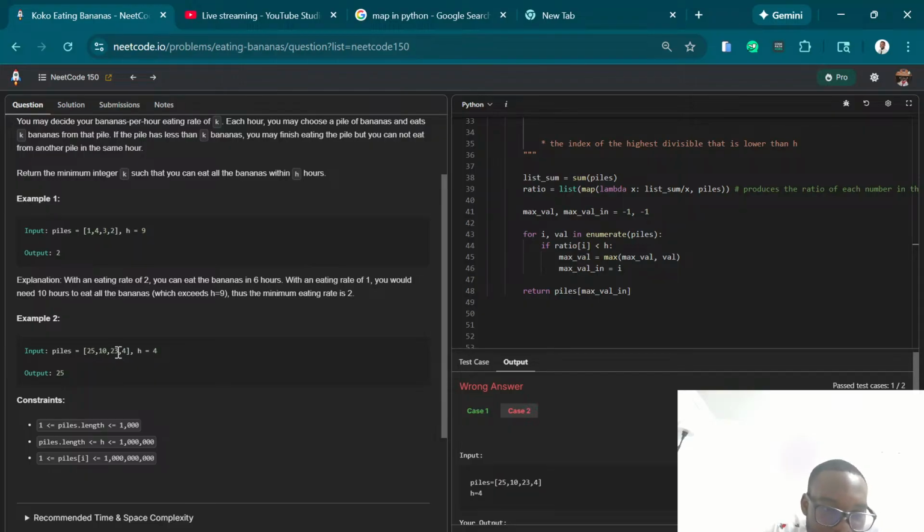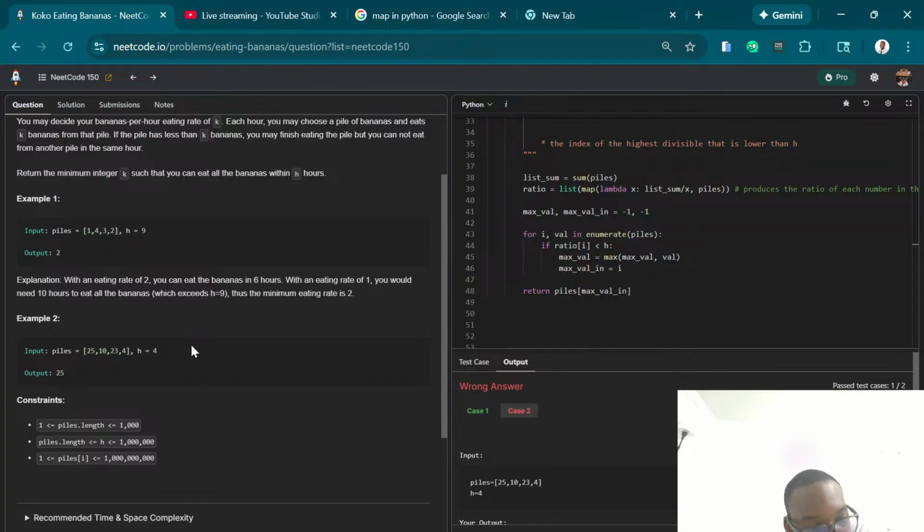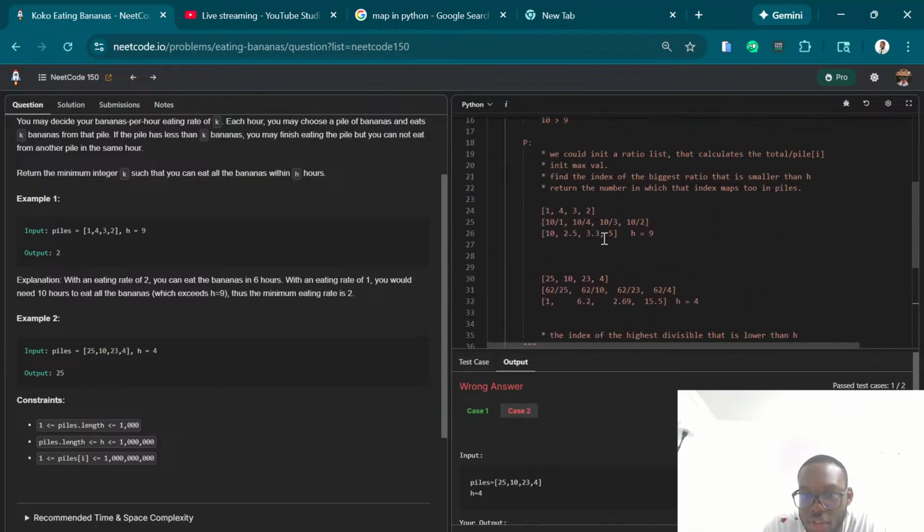Because if I use 23 here, then it'd be fives. Well, 5 is greater than this, right? Okay, so I think I can figure it out now. So for example, we're doing two. I think we use factors, right? Okay, so let me scrap this. Let me take this out first. We're gonna use factors.